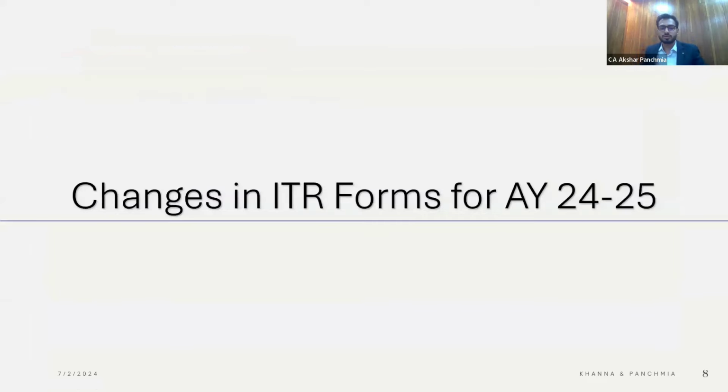Now, moving on to changes in the ITR forms as compared to the previous years. AY 24-25 does have a certain amount of changes, which are mainly emanating from the amendments which came in the last full budget, as well as certain small portions where the income tax department felt that the disclosures would give a better clarity in the income of the assessee.